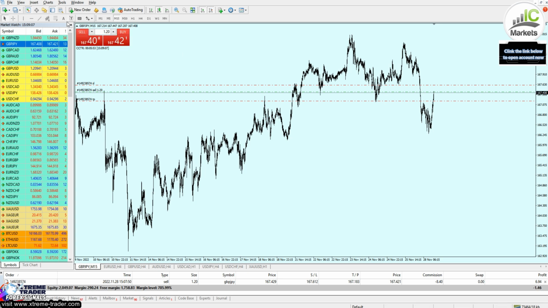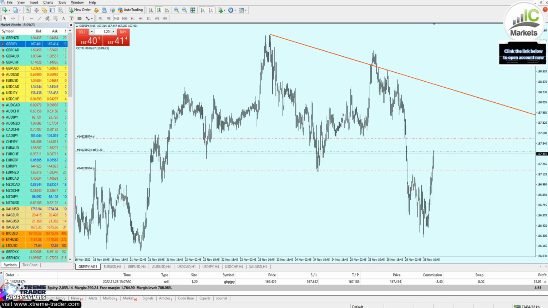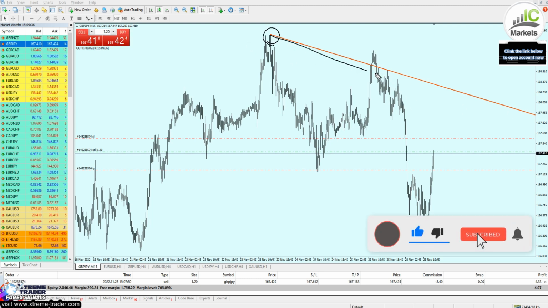The second thing is what I did here, guys, is simply like that. We have here a higher high, and what I'm going to do is simply draw a resistance trend line from this higher high to this lower high. So meaning from this level of resistance, let me show it to you, from this level of resistance to this level of resistance, not this one, because this was actually a fake breakout. So what we did here is simply draw a resistance trend line from this high to this high.